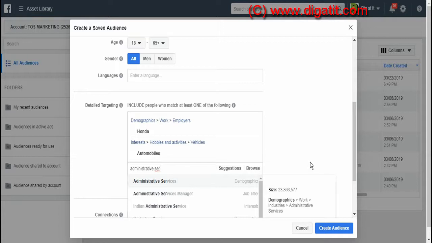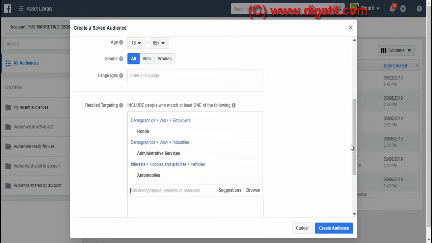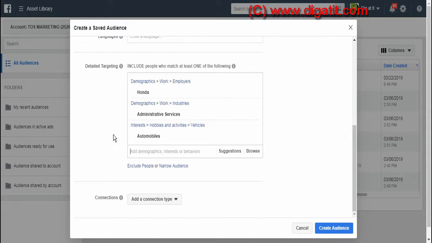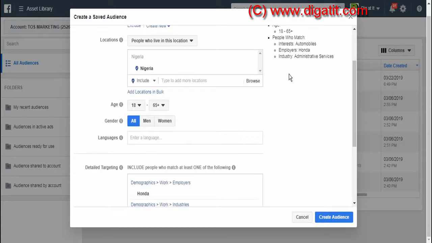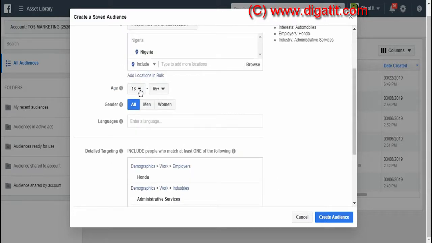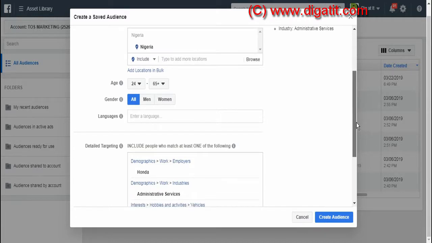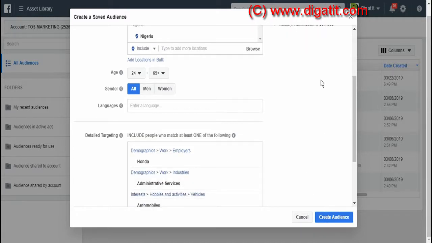Remember, you can always retest. And I hope I won't forget to show you how to duplicate this under the ad set section, so you can add a few other things. There are so many things you can add. Once you are done, create. Which age did we choose there? Was it not 23 or 24? Let's choose 24. Yeah. You can leave this one at 65, and you can do another set for some other ages too. So when we are done here, you hit create.